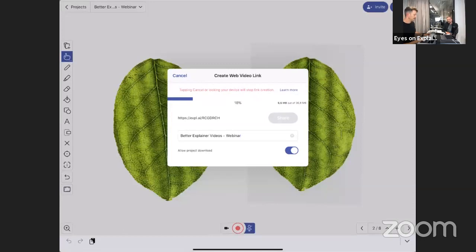So now the project is sent to Explain Drive. And once it completes, it's gonna start processing. It's gonna take a while. Not a very long time, but it depends on the contents of your video. So those are all 8 slides with a lot of recordings, right? Yeah, with all the examples. We're gonna share them with you on the chat. So you will be able to see them.